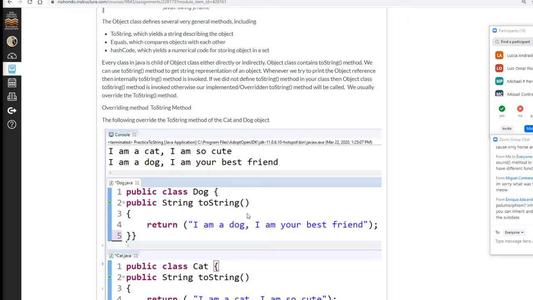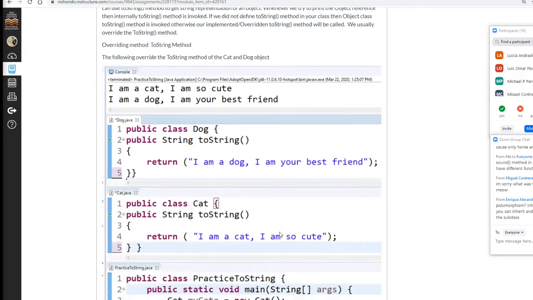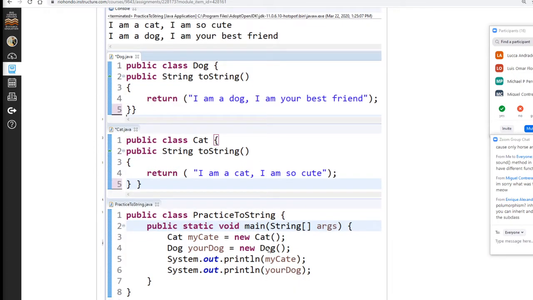Polymorphism it. Look what you do in this crazy thing. You do Dog, then you say, I'm a dog, I'm your best friend. Cat: I'm a cat, I'm so cute. And look here right now. System.out.println. Again, I have a typo, that's Cat.